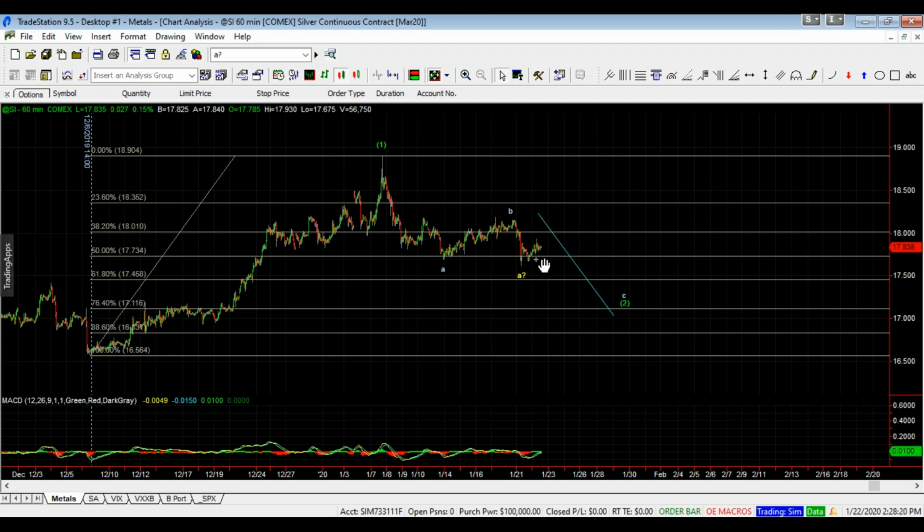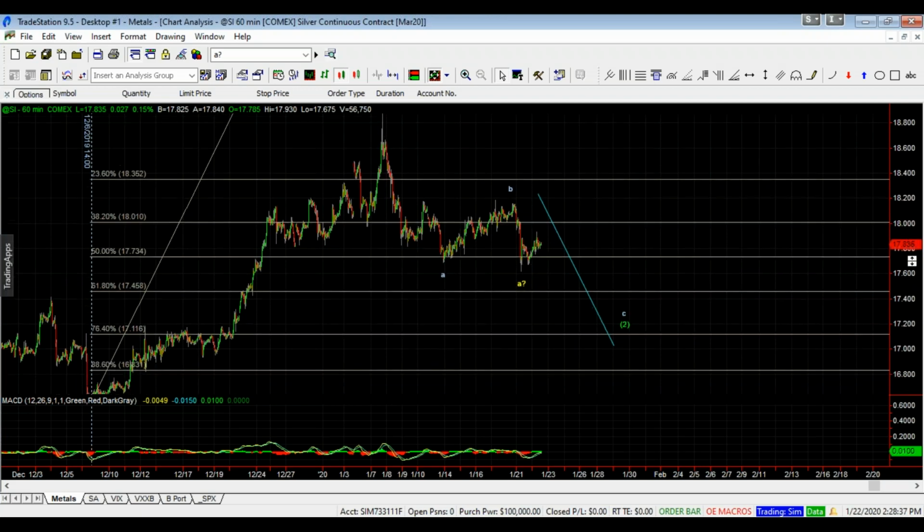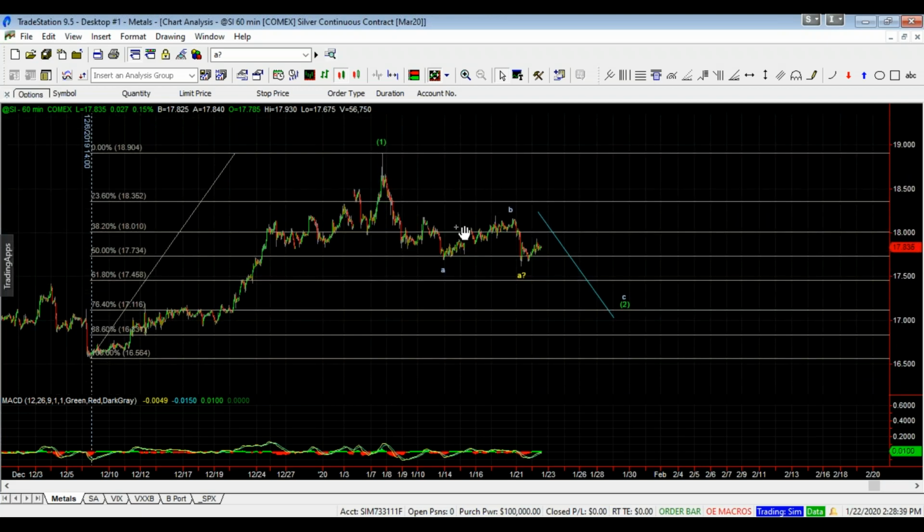That may fit better with what we're seeing on GLD and even GDX. So A, B, C down, or even potentially this could be the bottom of the A wave here, still needing a B wave higher than C. So nothing really suggestive that we've bottomed just yet. Again, the move up off the low does look corrective. But that's how this looks in comparison to the bigger picture chart.